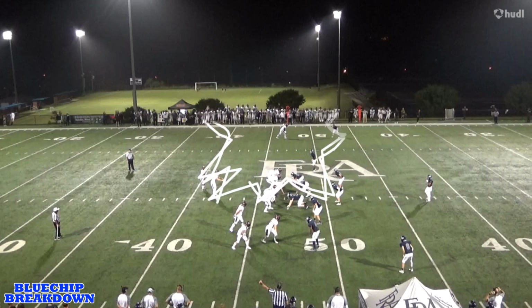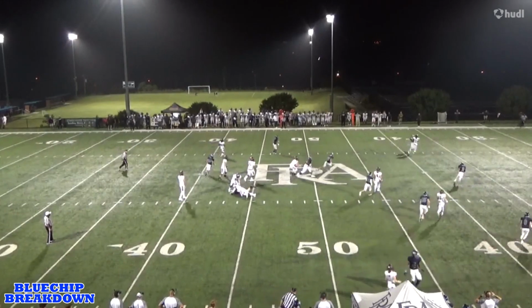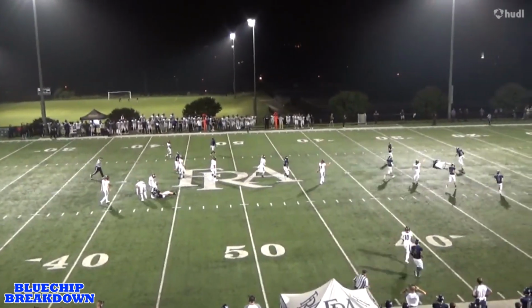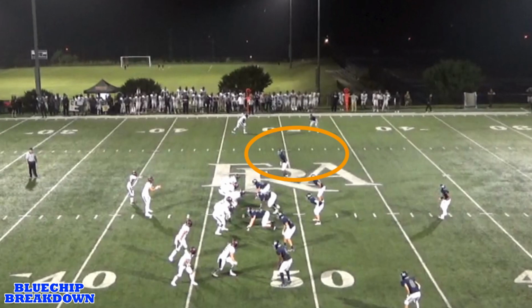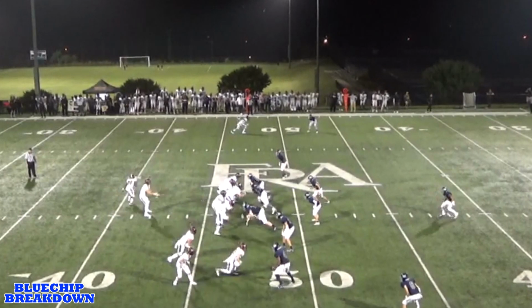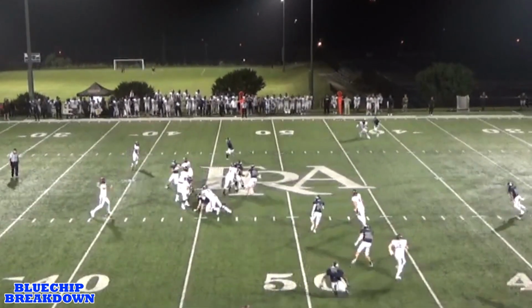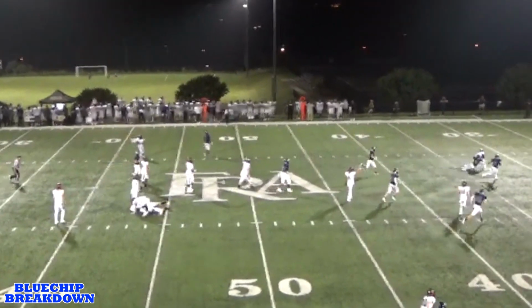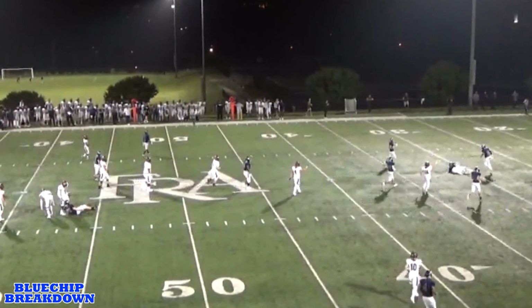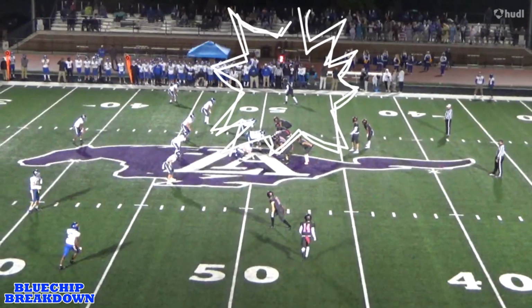And so I think we're going to see a similar thing here. Yep, he's lined up to the outside. And that right there was a slant. So let's go back. You can see right here to the inside, he has all this space. So he does a good job of lining up in the correct spot. So he's got the space, has enough room to the outside to be able to drive to the cornerback's outside shoulder and then cut inside. And, you know, he uses his hands well, uses his body well. That was also a good pass. Really, really good work there.